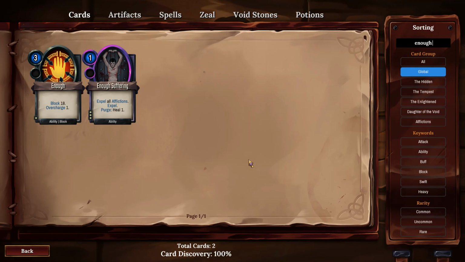Oftentimes, I find myself cutting this by the mid to late game because it just doesn't really do enough to slot into a synergistic deck. It's just a big dumb block at the end of the day. So B tier.